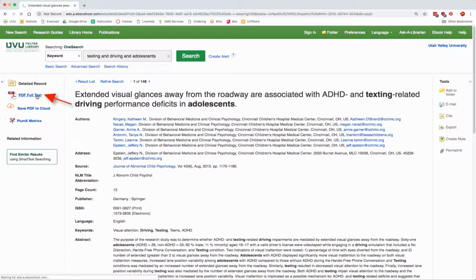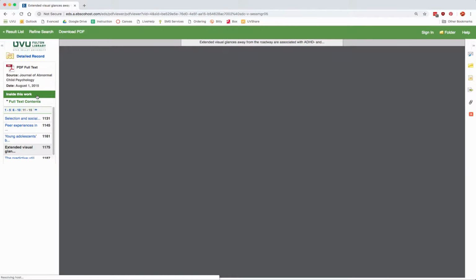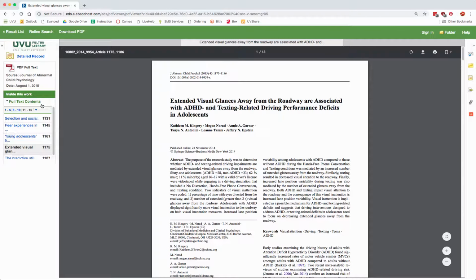So I'm going to go ahead and click on that, and it's going to open up a little PDF viewer in my browser. And now I found the article. So this is just an electronic version of this article in PDF format. There's a little toolbar up here at the top that allows me to download the article, or print it off if I'd like a hard copy.